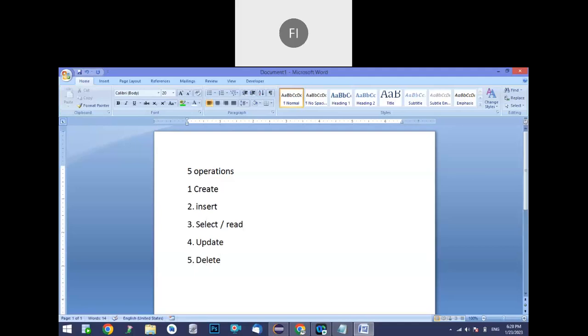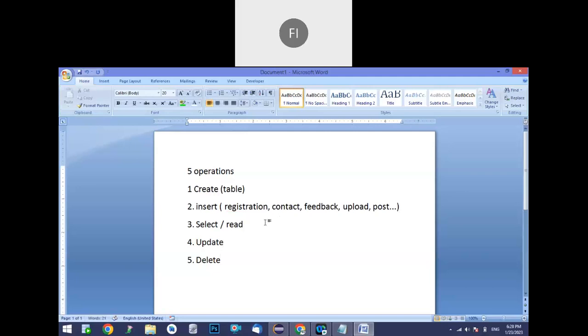These are the examples. Create means table creation, that is the basic structure creation. Insert means registration, and also things like contact form filling, feedback, upload, post, etc. These are all examples for the insert operation generally.